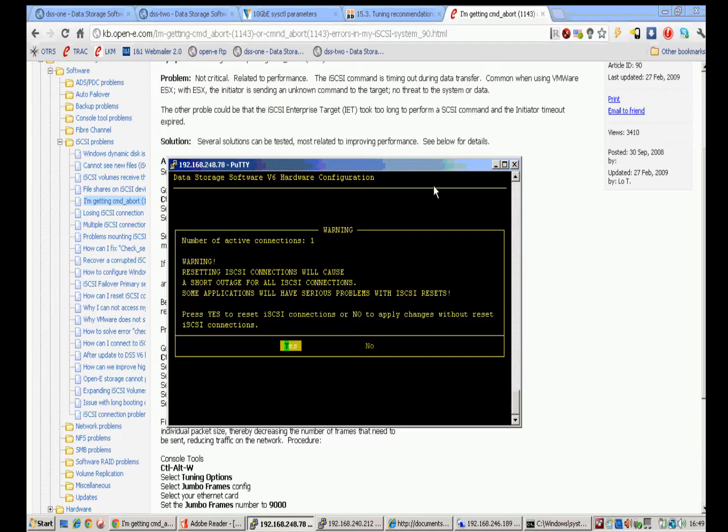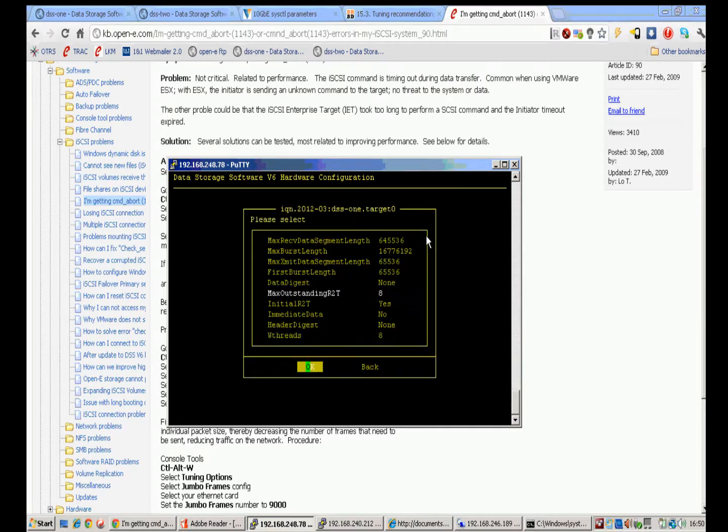What more we can tune is the max outstanding ready to transmit. This value is recommended to increase in case of write intense applications, for example, databases. When you have some databases on the iSCSI target, it's recommended to set it to 8 or even 16, but we will use 8.